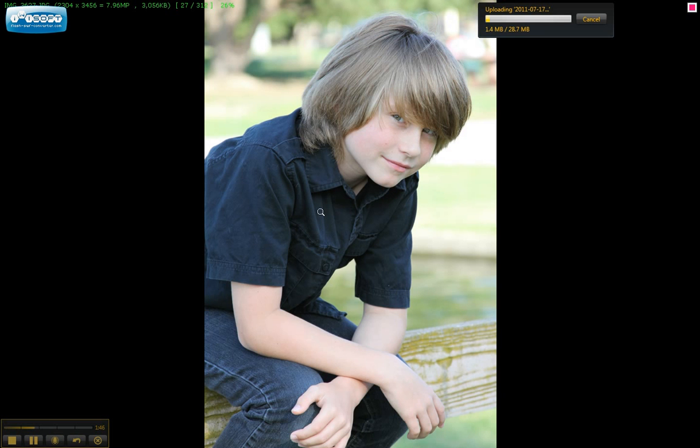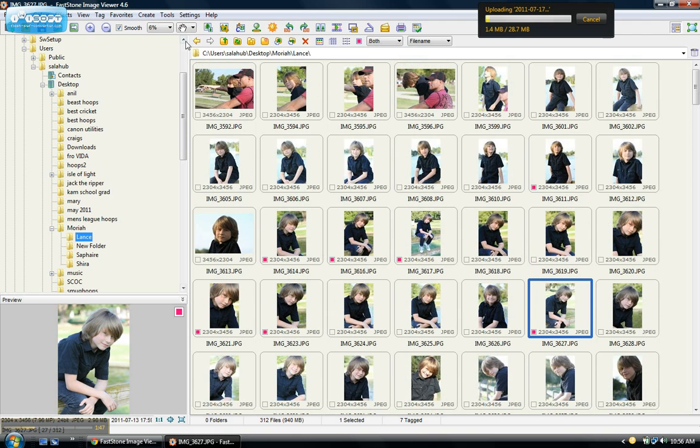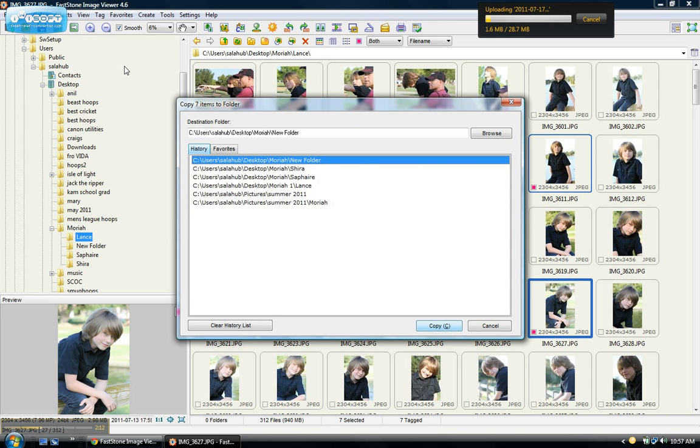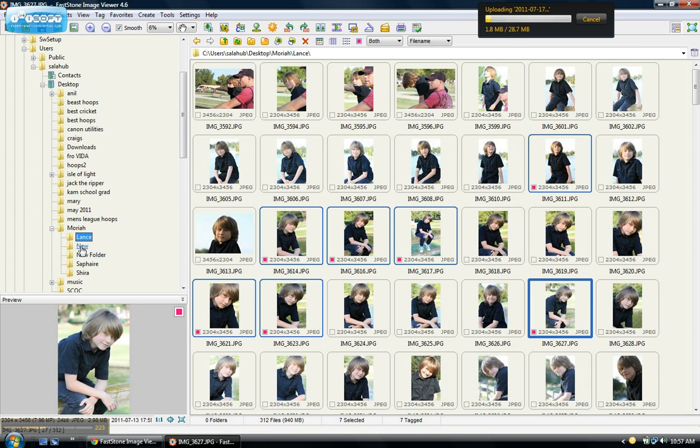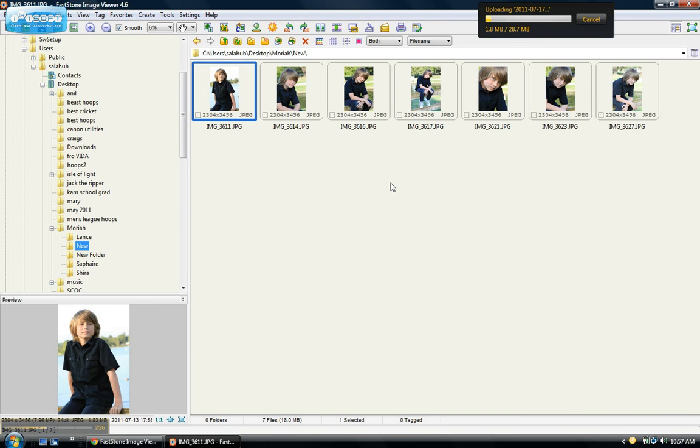When I'm done choosing the photos I like, I go back to this page by pressing Enter, and I go again to Tag and select Tagged Files Only. So you see all the files selected are the ones that I actually tagged. It's an easy and fast way to choose the photos instead of clicking delete. And now I want to copy or move them to a new folder, so I press C to copy or M to move, and I choose the folder and press copy. So now I have a new folder called New, with all the photos I selected.